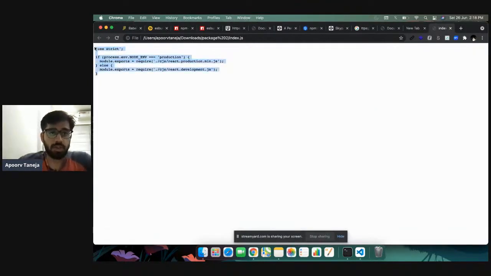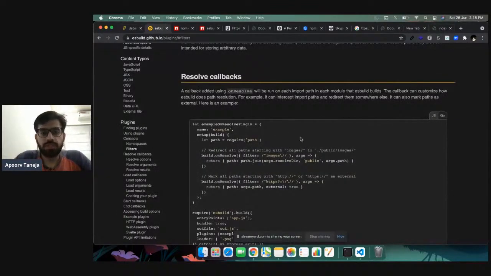This is what the index.js of the React module, the complete React module, looks like. Now, I can tell ESBuild, the path which I'll be giving you will be an npm registry link, and you can fetch all the details from there and send this path to onLoad so that it can download the file.